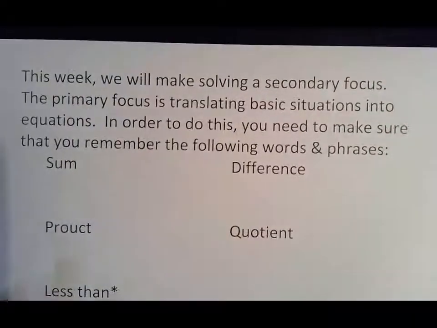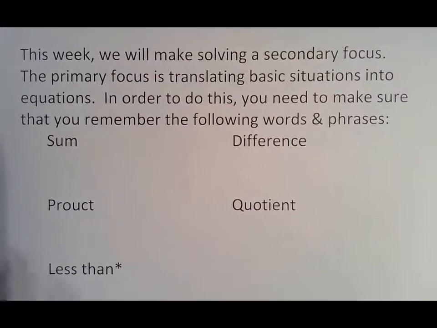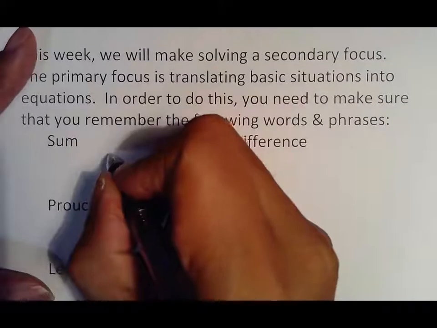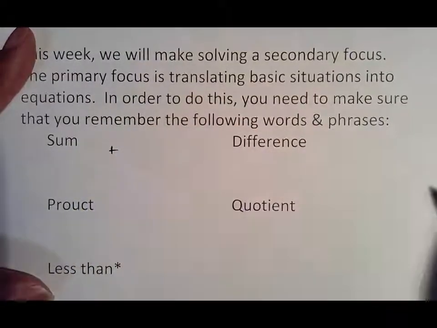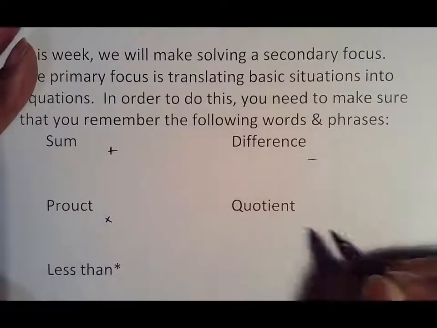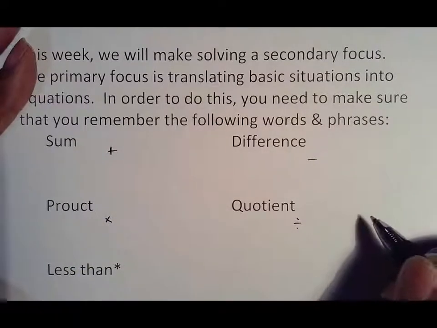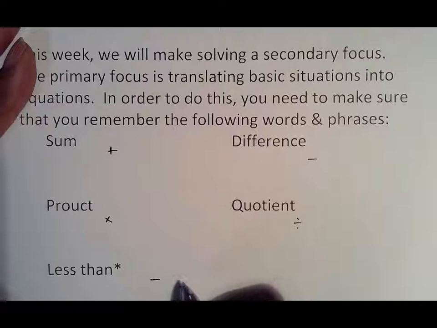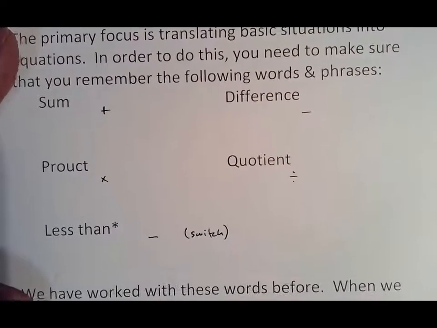This week, solving will be secondary. The primary focus will be translating situations into equations. In order to do this, you need to make sure you remember the following words and phrases: sum, which is plus; difference, which is minus; product, which is times; quotient, which is divided by; and less than, which is minus. But you've got to remember that you switch the order.